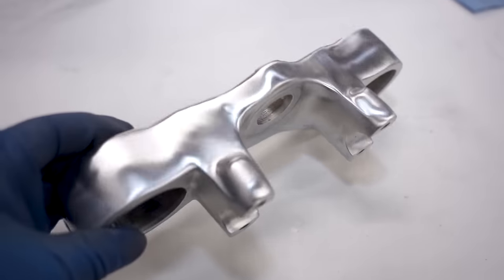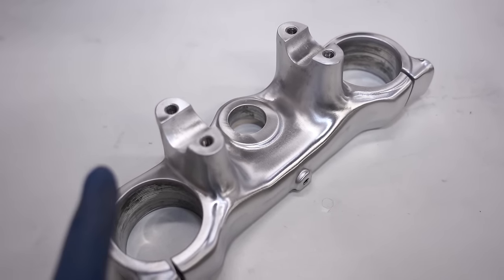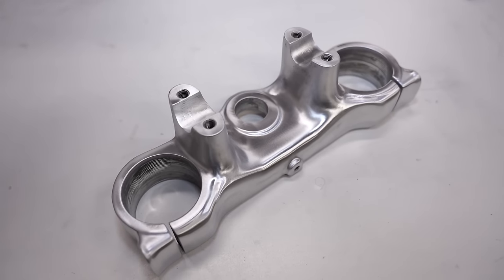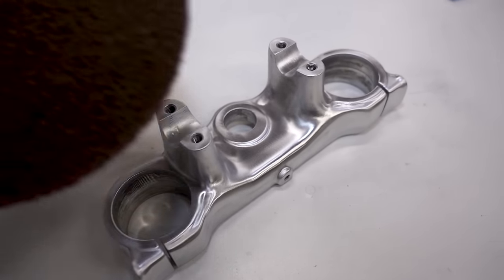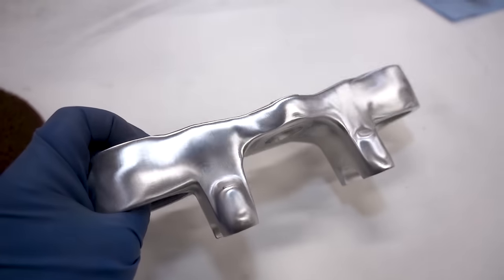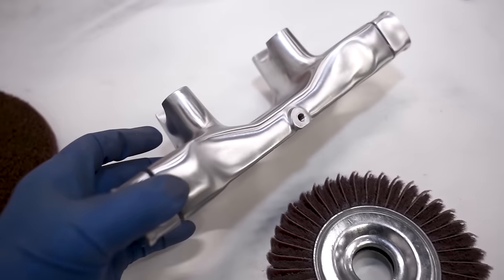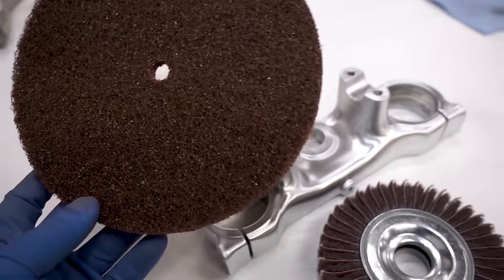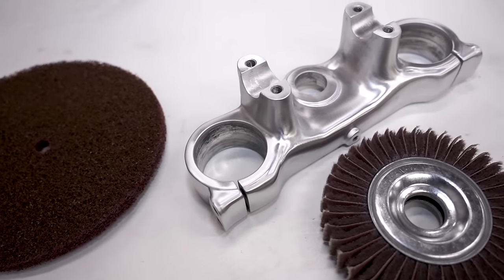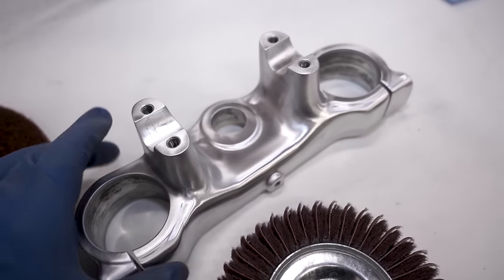That's the point where I would typically stop — I absolutely love the brush look, hard to beat it. To simplify the process to bring it to this point: first use a rough wheel to knock off the big scrapes and scratches, then bust out the flap wheel to smooth it out and give it a nice uniform look, then get the rough wheel back on to smooth out the scratches from the flap wheel, and finally mount the fine wheel for a nice brushed finish.